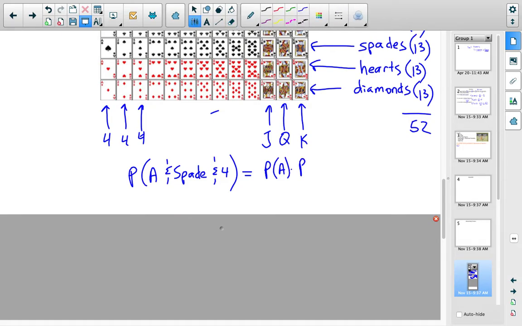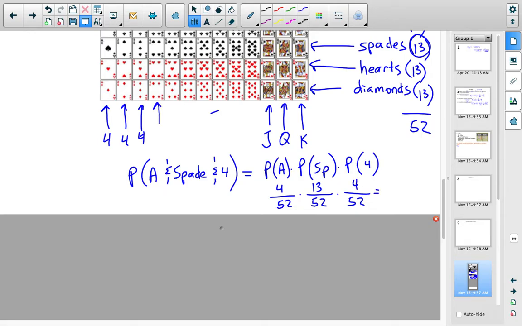Probability of choosing the spade times the probability of choosing a 4. So the probability of choosing an ace, well, there's only 4 aces over 52. But then you're going to put that back in. So when you try to draw a spade on your second draw, there's still 52 cards. And there's 13 spades. Remember over here, spades, we got 13. Then, regardless of what you got, you're going to put it back in. So you still have 52 cards on your third draw, and you're trying to get a 4. If you look over here, obviously there's 4 4s.